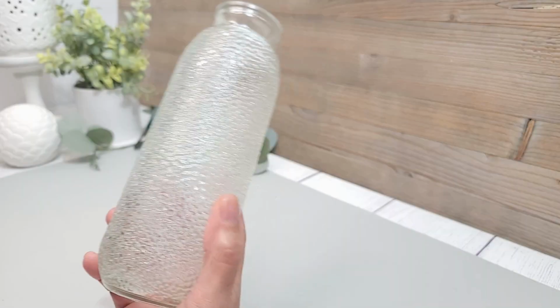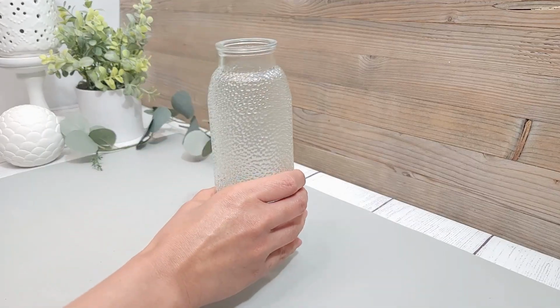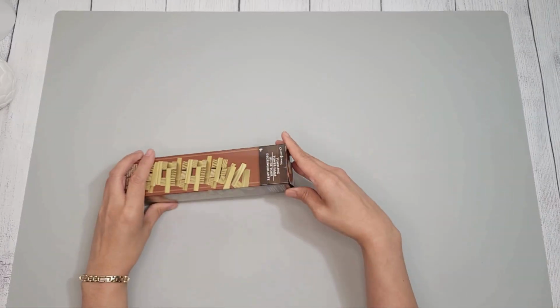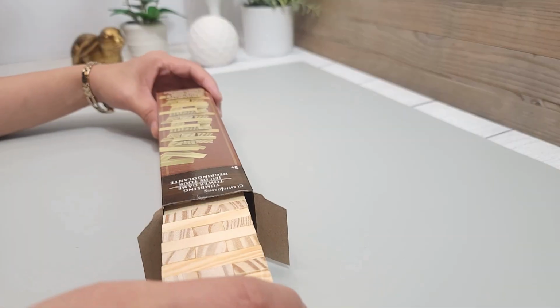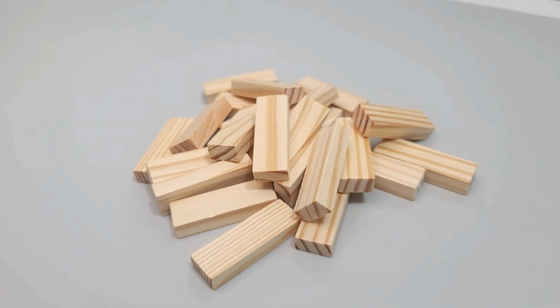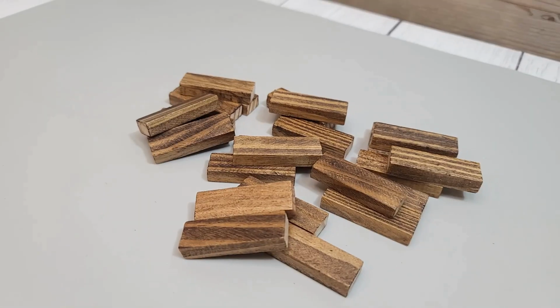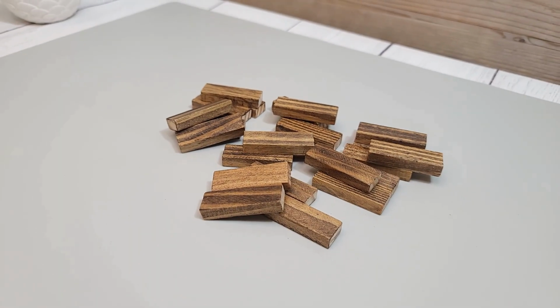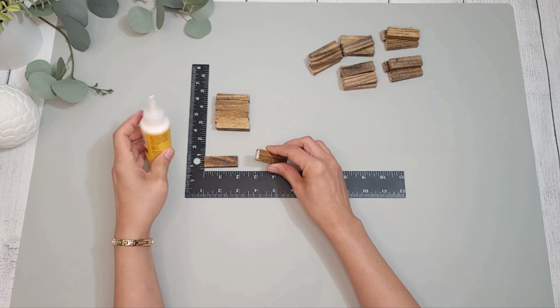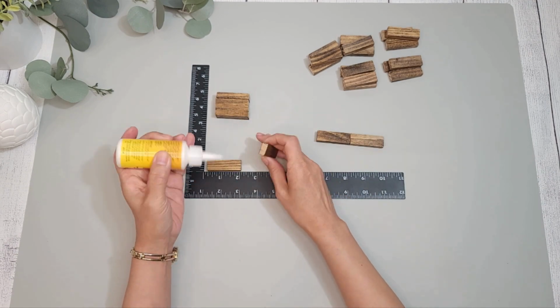I picked up this little textured vase from Dollar Tree, and I want to make a wooden stand for it. For this project, I'm going to be using about 24 tumbling tower blocks. I want the wood to be dark, so I'm going to stain in the shade Dark Walnut from Minwax, avoiding the ends, which I will touch up later. I start by gluing 2 blocks together end to end, and I'm going to make a total of 6 sets.